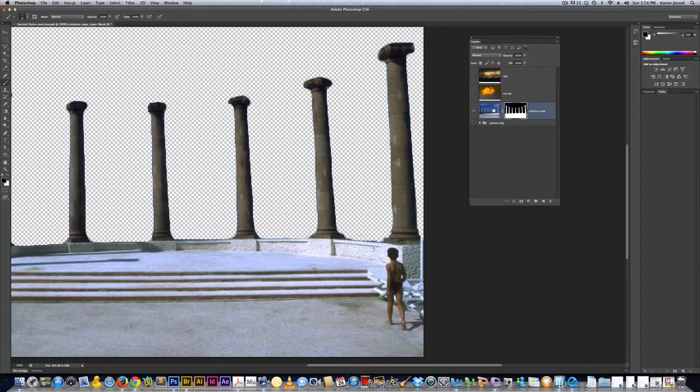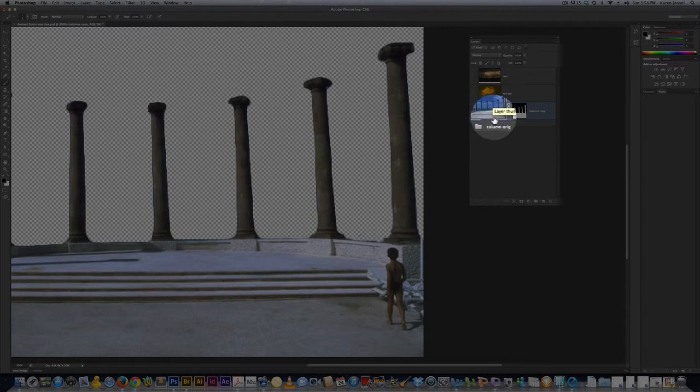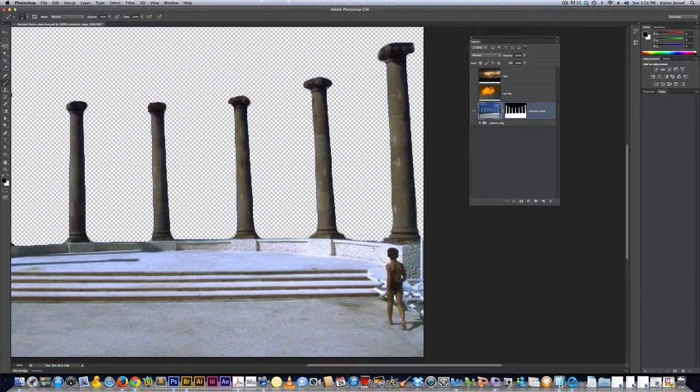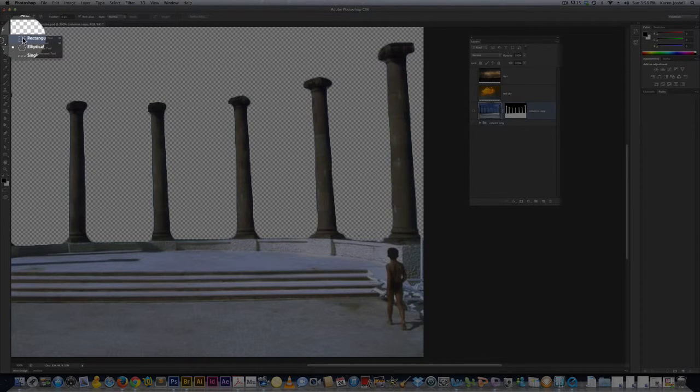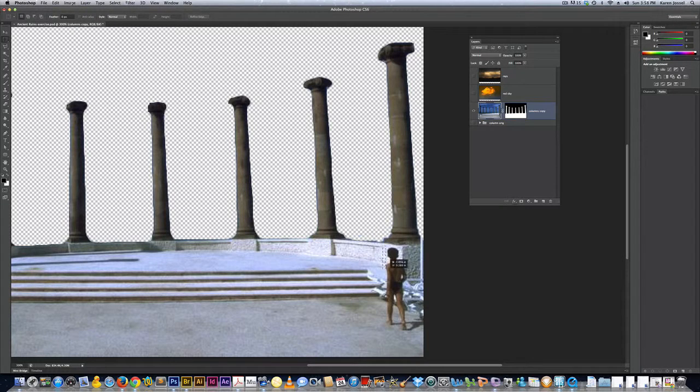So here's an opportunity. Make sure you're back on the picture now, not on the layer mask. I'm going to get the marquee tool. I want the rectangular marquee tool. And I'm going to draw a very close rectangle to the boy. Now this, it can't be done in one step. A lot of times people think, oh, just press a button. But that's not Photoshop. That's not real life. You usually have to do more than one step. But we're going to start out with a very good step.